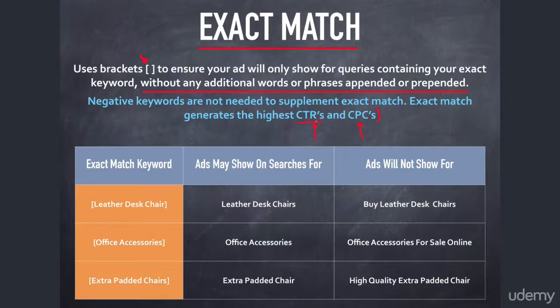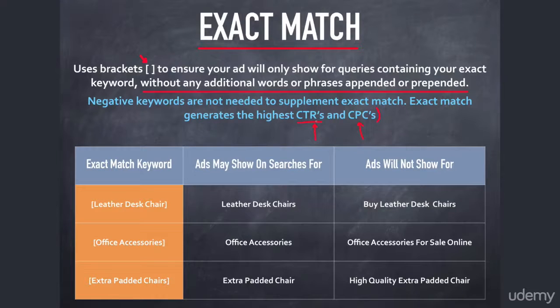It's very specific to just the research that you've done. So exact match is a great idea when, A, you know exactly how people search for your product and services, or B, you've generated a lot of data, you've been spending money on broad match modified and phrase match keywords, and you've gotten some really good ideas from your query report, which we're going to talk about soon. We're going to run a query report soon, and you'll get some good ideas that you could add as negative keywords that you didn't think of initially when you created your account, and you could use the query report to continuously expand your exact match keyword list. Keep that in mind.